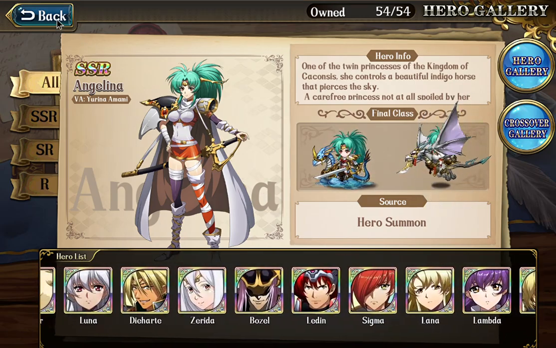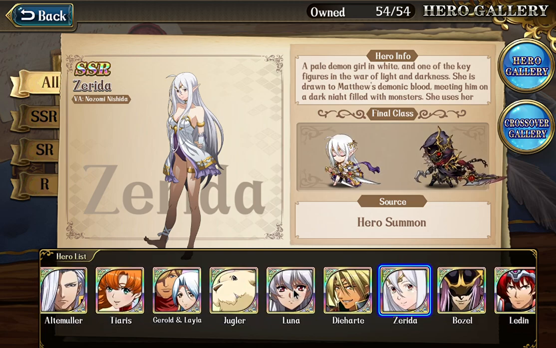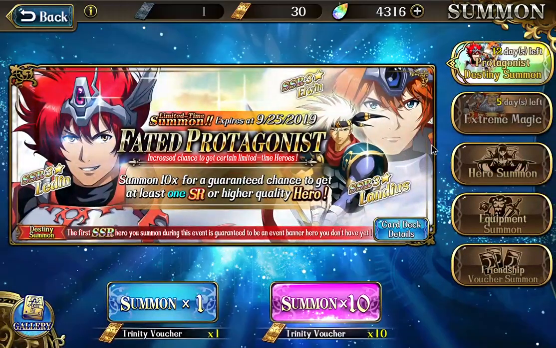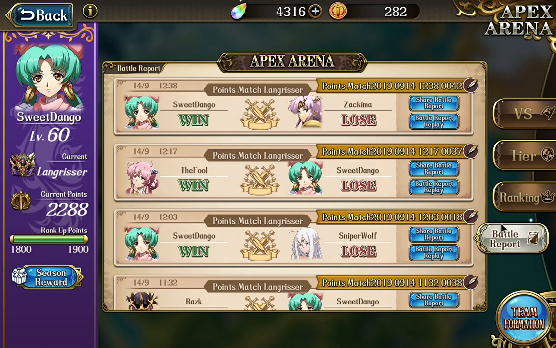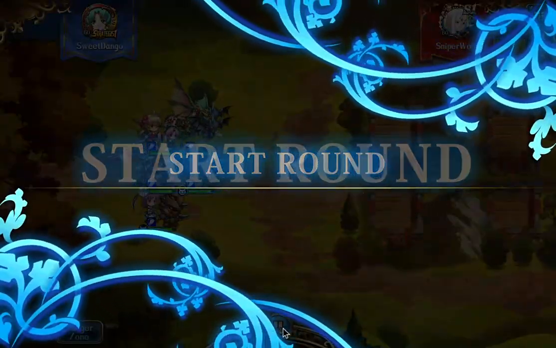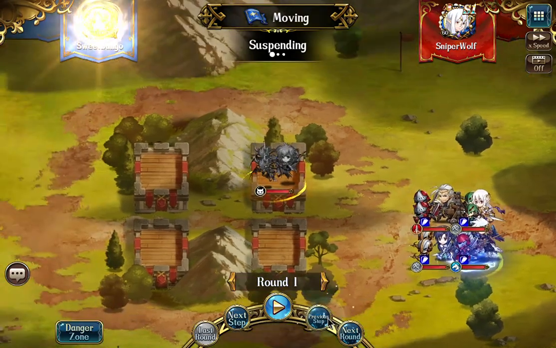If you follow me on Twitch, sometimes I stream Apex Arena, and recently I have been fighting with Zerida a lot. Sometimes when you fight with Zerida, your strategy can also be just to trade with the enemy Zerida. For example, in one of the matches earlier today, I matched with Roy Lee, and he was using Sniper Wolf. In this match, Roy Lee picked Zerida, and I don't have any good counter to Zerida, I would say. But what I did is I just tried to trade with him, right? But he probably made a terrible decision. And when your enemy makes a wrong decision, it becomes your chance to win a game, right?